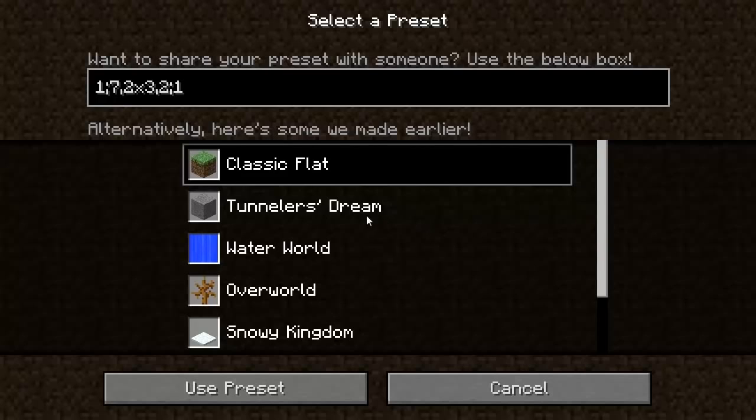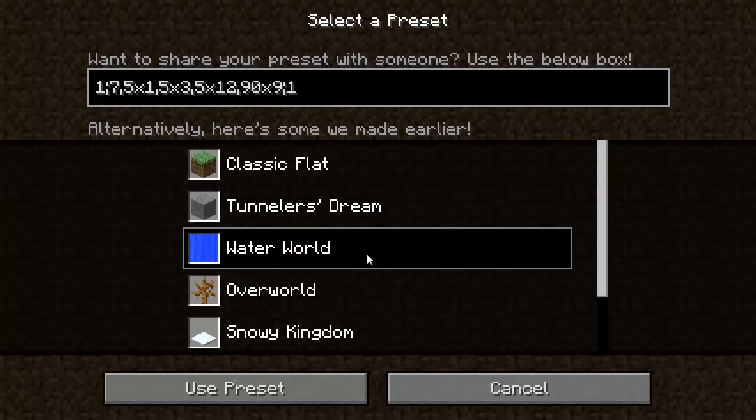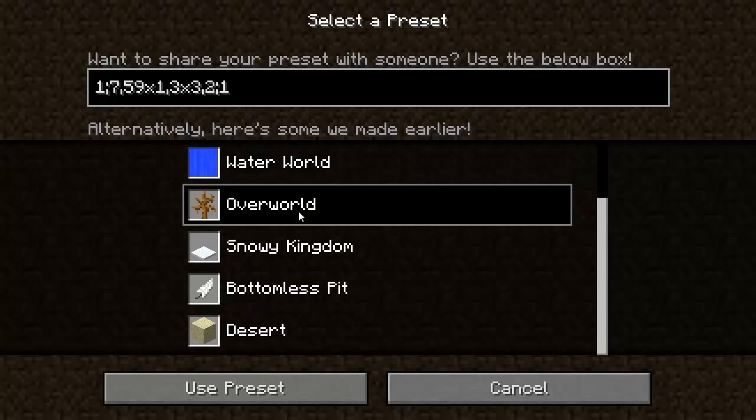So there are a variety of presets. We have Tunneler's Dream, which is basically just an absolute crap ton of stone, so you can go ahead and create caverns and different things like that. Water World, which is basically a very deep amount of water. You can see 90 blocks there. And you can check all of these out. You can click on Overworld, which is basically a shortened version of Tunneler's Dream, so you've got a bit more air to deal with and build stuff over the top.